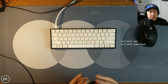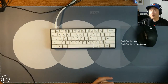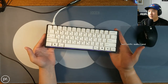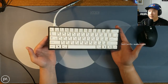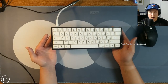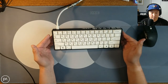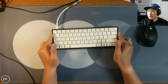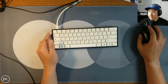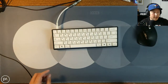We are going to be looking at the GMMK Pro today. And this is that 60% that I built last stream, although I did add silent switches. So the silent switches from my previous video are still in this one, and I really, really like them. So I'll probably keep them for a little while. But all right, well, I guess we could just jump on into it.